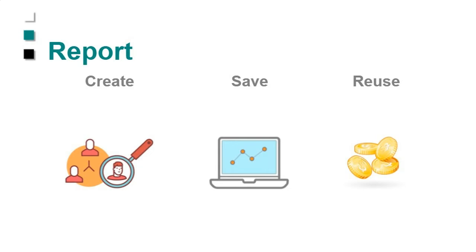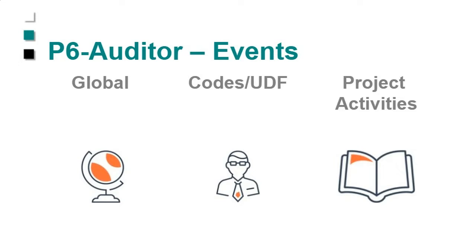Now, in terms of the usage reports or events, let me touch on the types of events that we're able to look at. So we look at global events, and Sue will run through some of those. Things like project codes, projects, EPS, that sort of thing. Very common types of global data that you want to look at and make sure you know who's touching them, who's making changes. Codes, PDFs, because they're shared, they're considered global data.